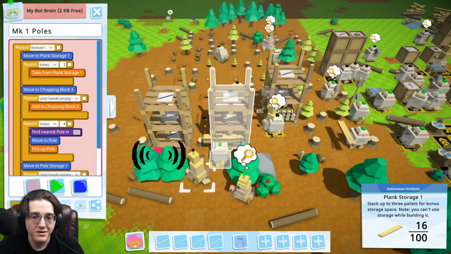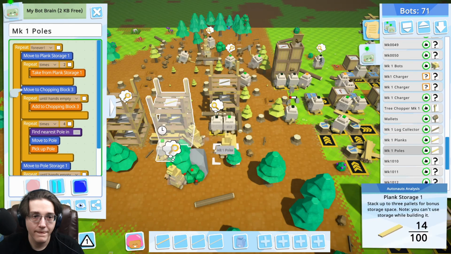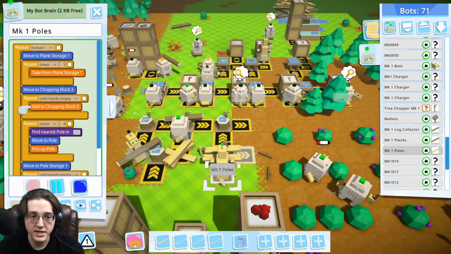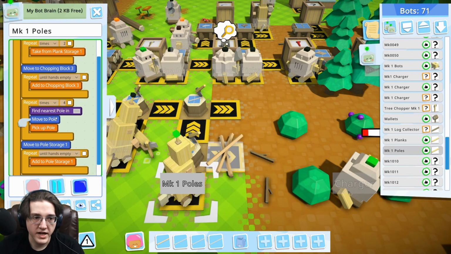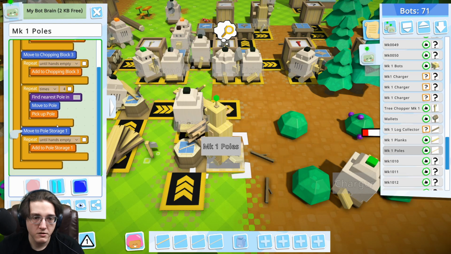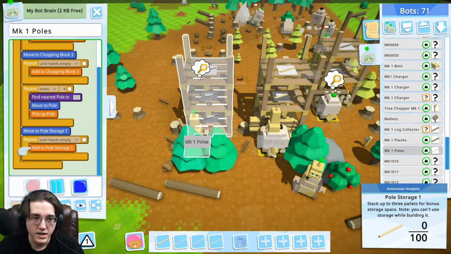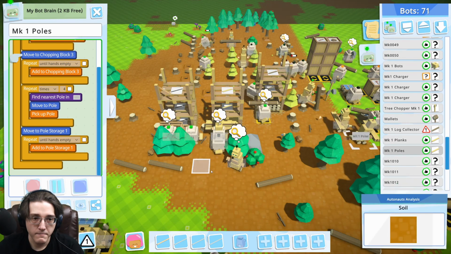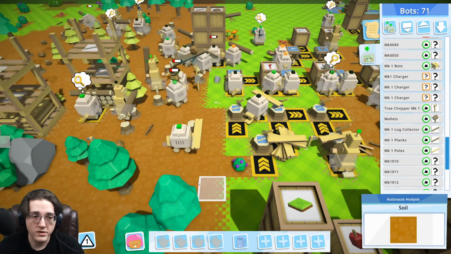So this is actually going to be better than before, because now we're actually taking two planks at a time and processing two planks into four poles, and that saves a lot on travel distance. So go find, move, pick up, find, move, pick up, find, move, pick up, find, move, pick up, move to pole storage. And then add all four to pole storage before going over, picking these up, and continuing on with its merry day. Yay, success. A successful program of a Mark 1 to make additional poles. Significantly better than our Mark 2.